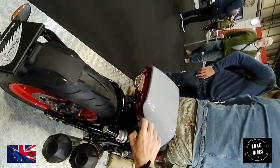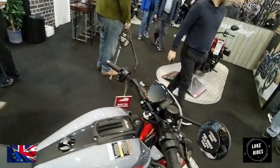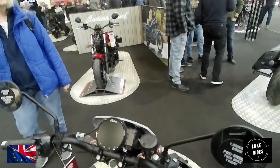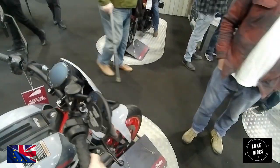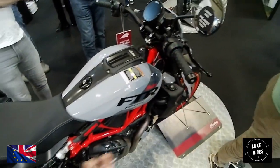It's a shame Indian didn't bring these two together in the rear, but it's just something. You've got this wide fuel tank, cruise control and a super naked, so that's pretty good. You've got this TFT here, which looks very clear, and a reminder of what you're riding as well, which is pretty cool. That's your fuel cap. Brembos up front, massive Brembo calipers. Nice stitching in the seat. It's just a nice place to be, really. And it reminds you a lot of the Monster 1100 Evo super naked, the way the exhaust pipes are tucked like that.